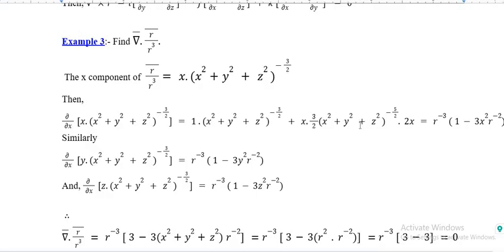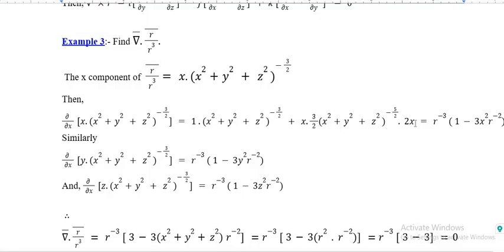Now here we have the next part, where we have to take x as a constant and this factor as a variable. So when you are taking it as a constant, this is x, and you are differentiating with respect to this factor. y and z are constant for this, so they will be as they are. And when you are differentiating over x square, this will be 2 of x, and there will be 3 by 2.